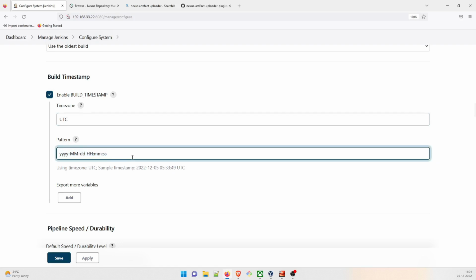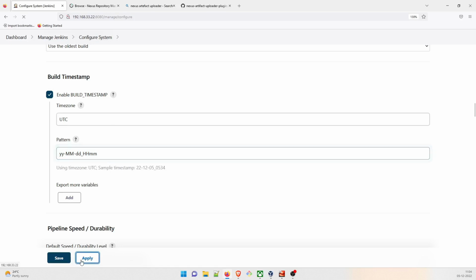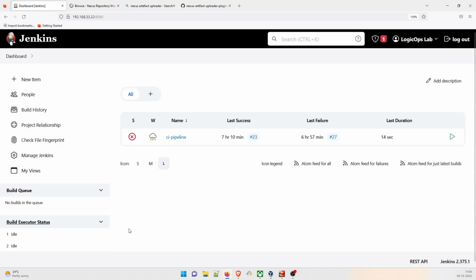So what we'll do is we'll remove the seconds part. We'll keep it like this. We'll remove the year, I just want the last two digits. After that, hyphen is fine, month is fine, day is fine. And then I don't want to keep spaces, so I'll just use an underscore over here. HHmm, perfect. So I think that should be it. This should be our timestamp. Okay, that's all. Apply and save.